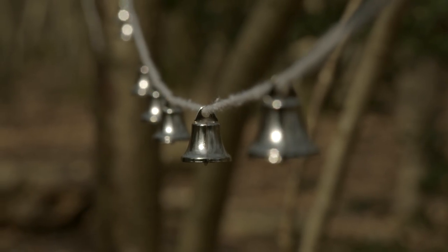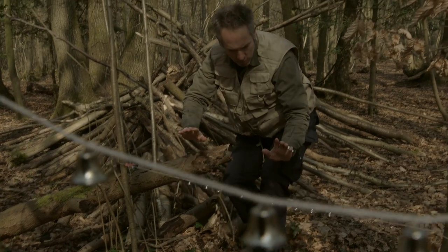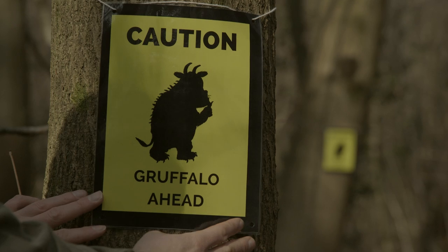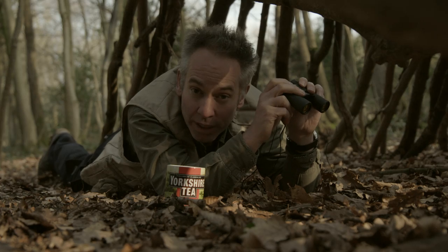It's also a good idea to put out some Gruff alarms around the perimeter. Should the Gruffalo come into our area, he'll trip the alarm and we'll hear the bells. With these simple tips, hopefully you too can attract the Gruffalo to your area. But remember, you'll need trees — and the more trees, the better.